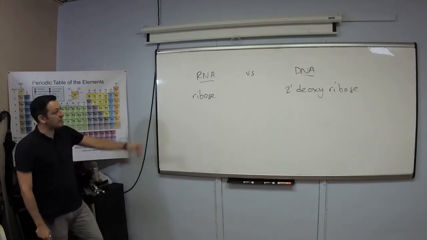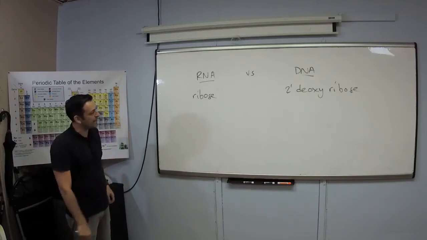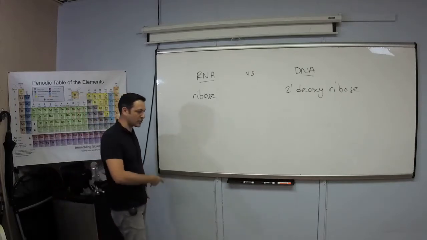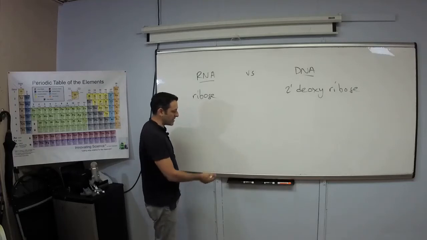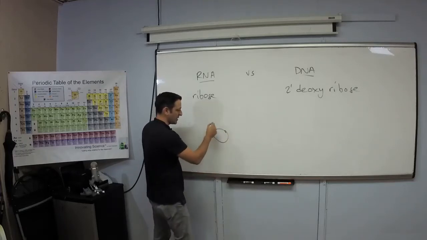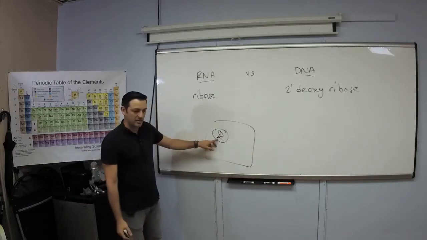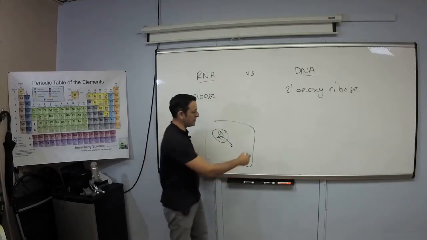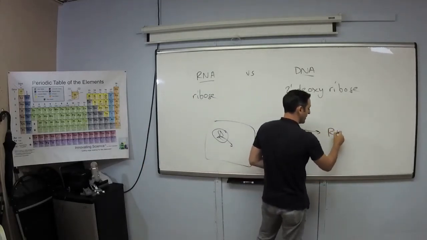Back to this. What came first, RNA or DNA? Is it the same kind of nonsense story? No, actually, one of these came before, and it's misleading. It's confusing if you take a look at how transcription and translation happens. We have DNA, at least in eukaryotic cells, in the nucleus, and you don't want to mess with the DNA, so you make a copy of it, and that's called transcription. Your DNA gets copied into RNA.